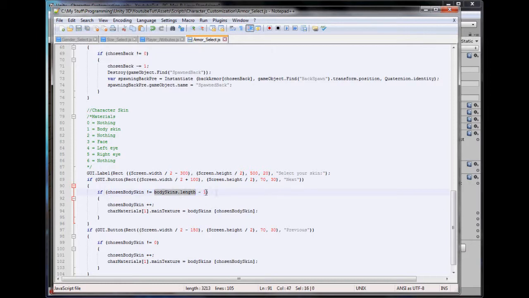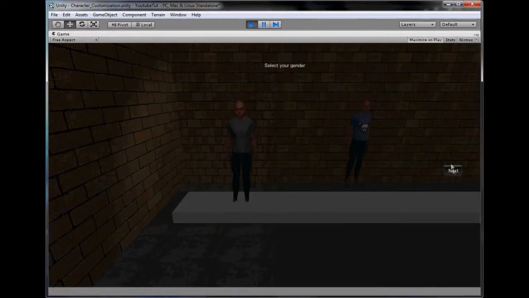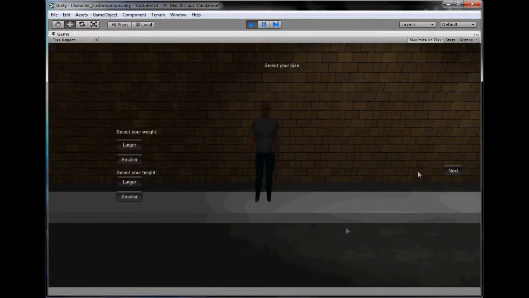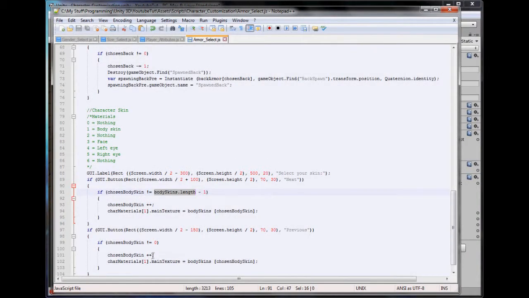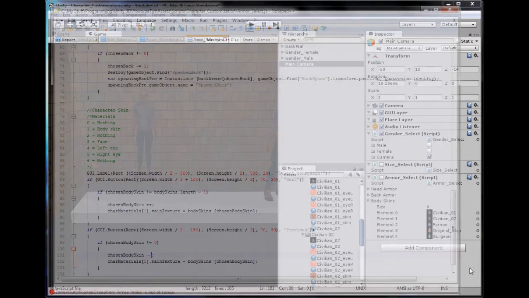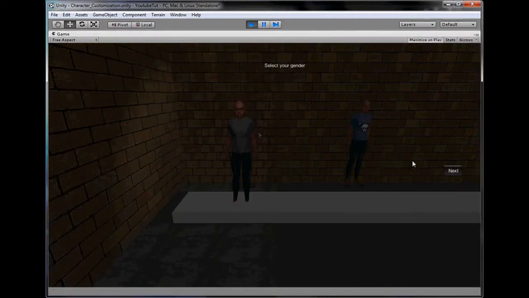Yeah, so on this one we just try -1, because if we put -1, then it'll get the length but then minus it by 1. So the length of it is 5, but it's actually only storing 4 skins. So if we put -1, then the length of it should be 4. We need to make that destroy faster. There you go, so that works perfect. But you just can't go back now, so we need to make it go back. So that's why. And before you didn't know, you can put minus.